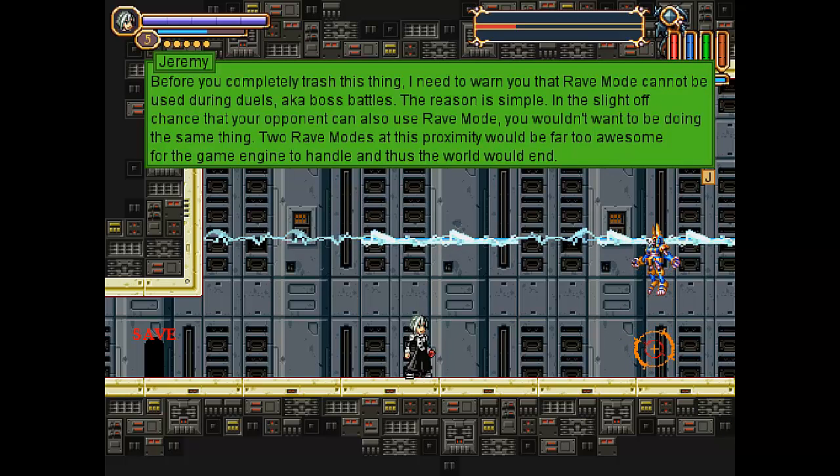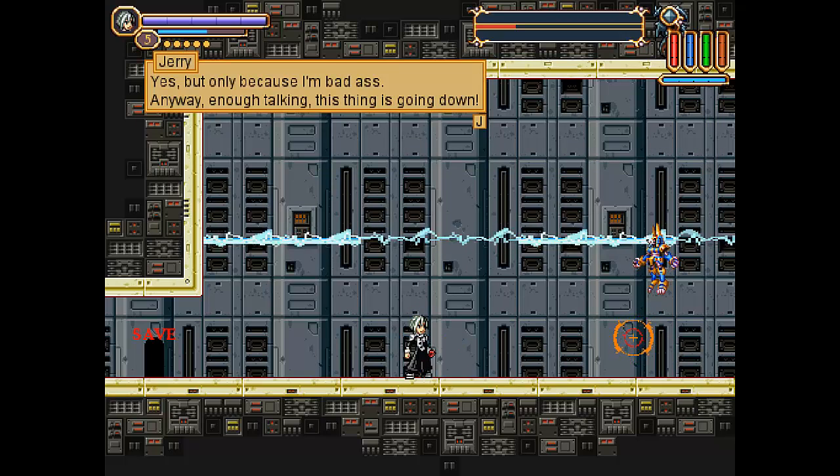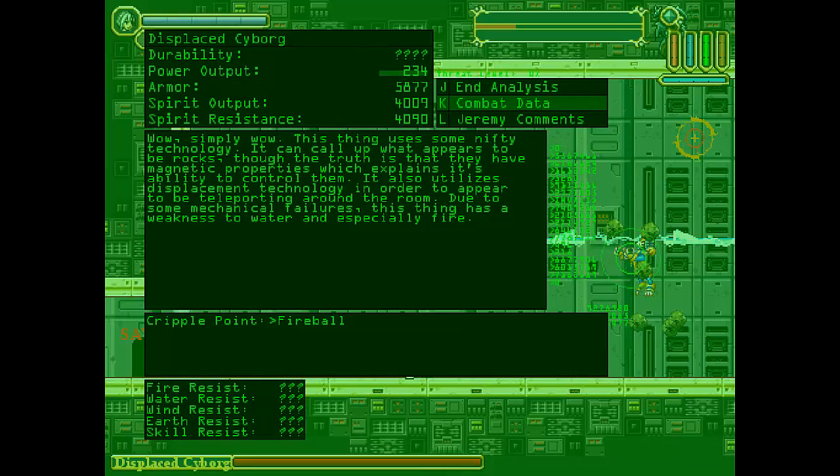Of course, very important note, you cannot use Rave Mode during boss fights. And you can't use items either, but I wouldn't be using those anyway. Click on the boss. Now, this starts happening less and less as you get farther into the game, but in the combat data it says near the end, this thing has a weakness to water and especially fire, and its cripple point is fireball. So we will be using fire throughout this fight.